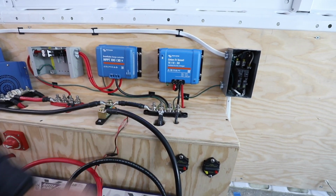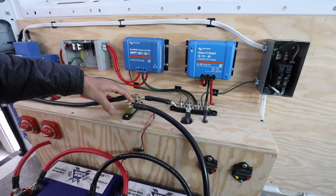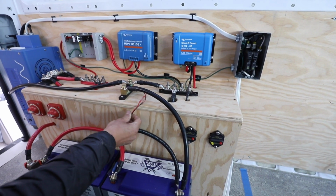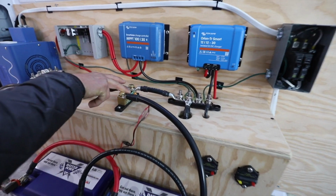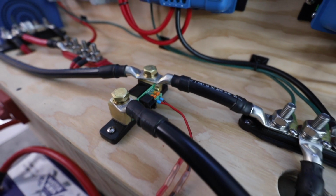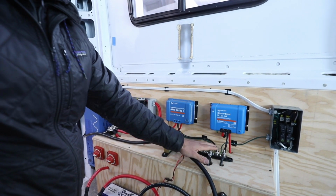The negative side is all ran through the shunt here. This is for the battery monitor, that Victron BMV712. So another 2-aught cable directly to that. These cables are voltage sensing and temperature sensing, so that all goes into the circuit board there, and then that actually plugs into the display for the battery monitor, which runs the Bluetooth, and then you can get that on your phone as well. That connects to the whole negative side of the system.